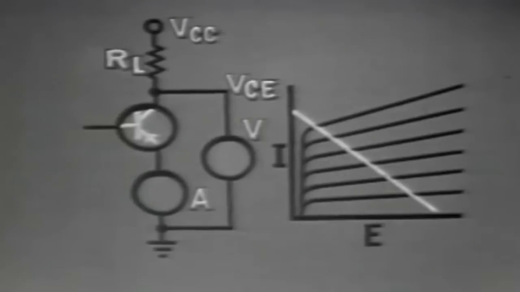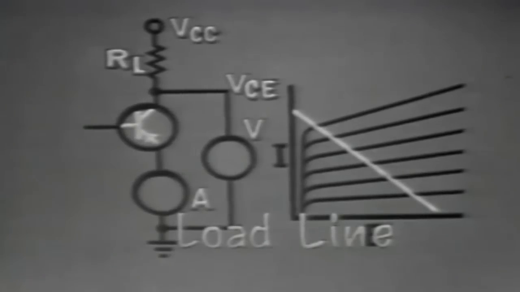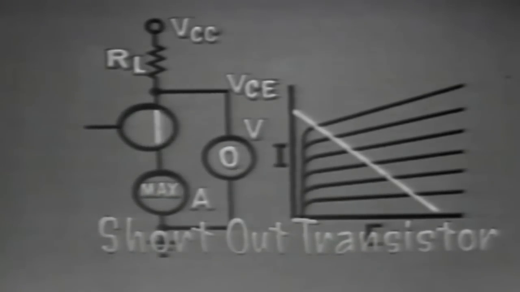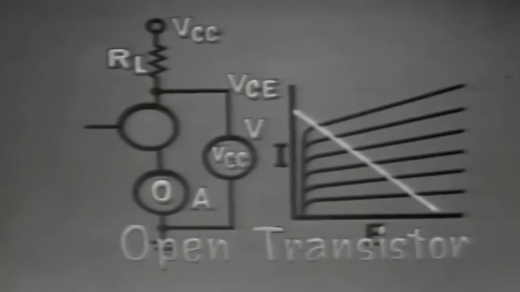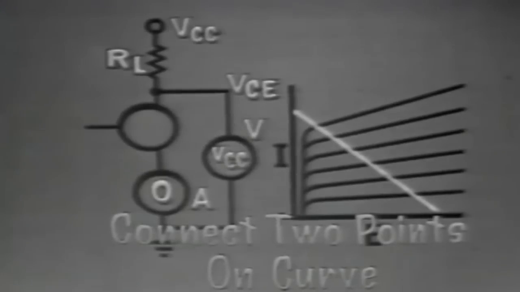But to see where this amplification occurred, we need a graph of characteristic curves for this circuit configuration on which to construct a load line. To get a load line, we created the two limits of the transistor operation within a circuit. To do this, we first shorted out the transistor and then opened the transistor. We plotted the current and voltage points that resulted from the short and open on a characteristic curve chart and drew a line between these 2 points.